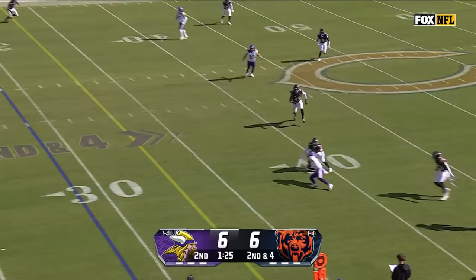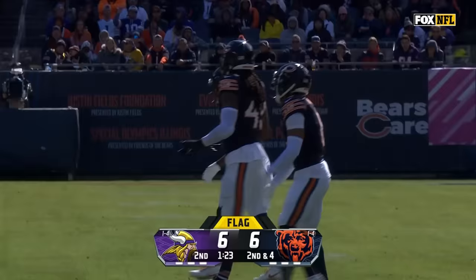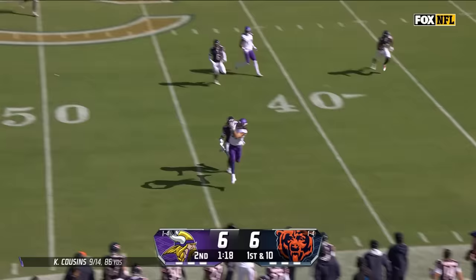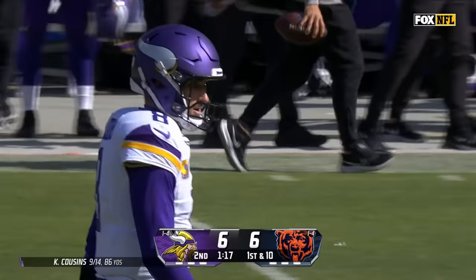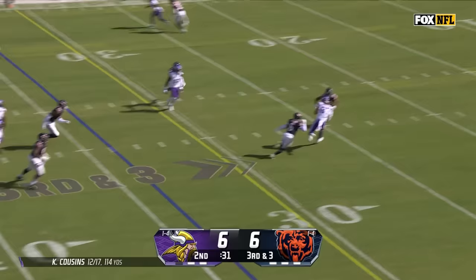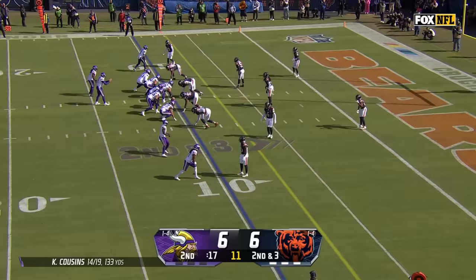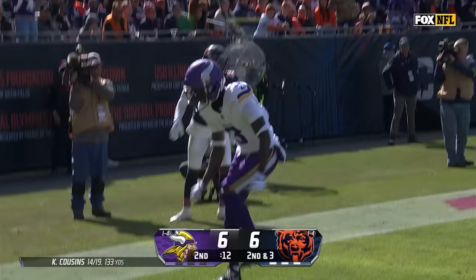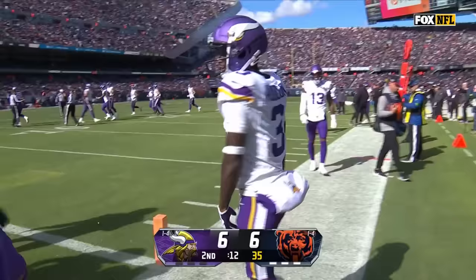Second and four — there's a completion to Powell. A flag comes in at the end of this play following the first down pickup. Cousins 9-for-14 so far, under 100 yards. Trying to go over that mark here as he connects with his tight end T.J. Hawkinson. On third down, Cousins looking for the first down — he's got it. His tight end T.J. Hawkinson. Cousins perfect on this drive so far. Touchdown — it's the rookie, Jordan Anderson! Minnesota grabs the lead right in the second quarter.